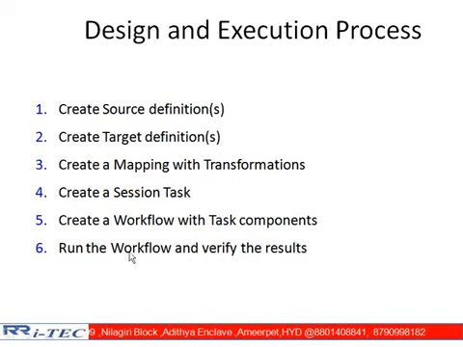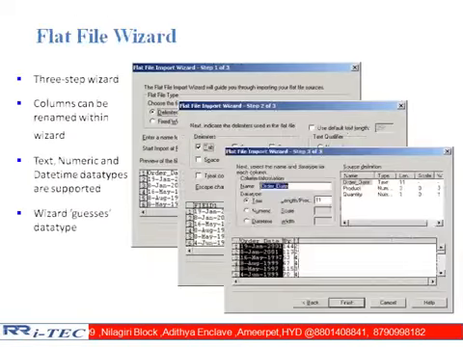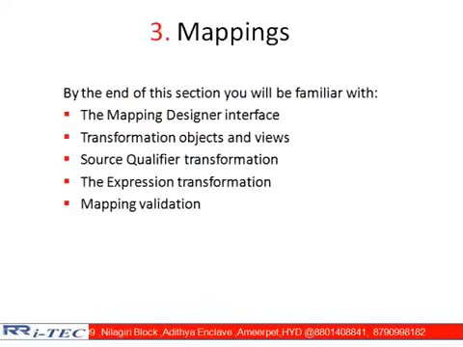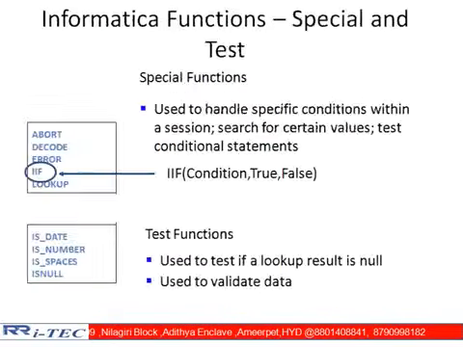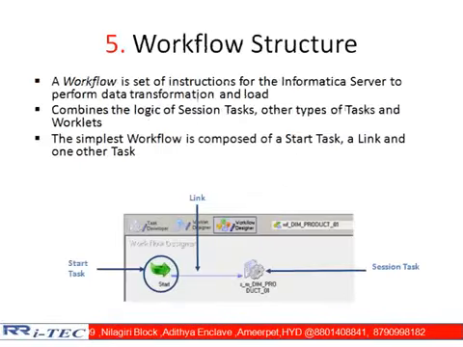Right. So if you go and see one simplest workflow, how does it look like? See this diagram; the diagram is going to answer the question, what is the simplest workflow available. These are the simplest workflows you can see in this world. A workflow is a set of instructions for the Informatica server to perform data transformation and loading. A workflow is what, sir? A set of instructions for the Informatica server.